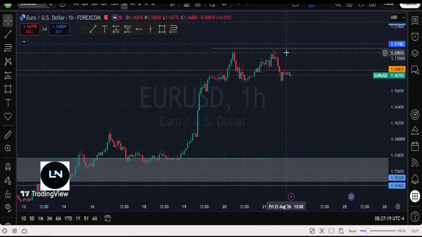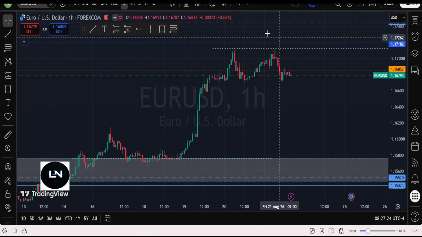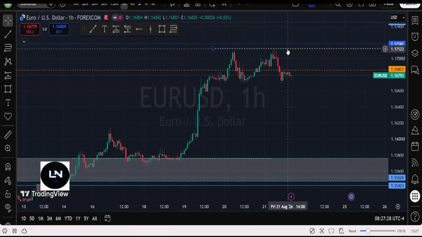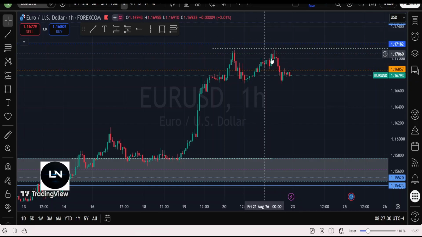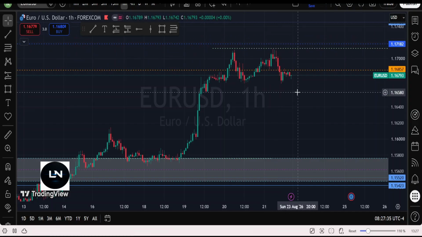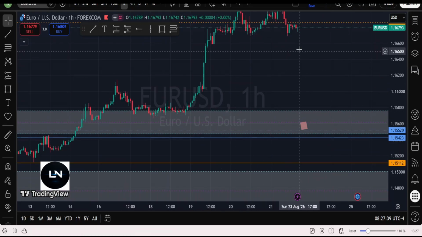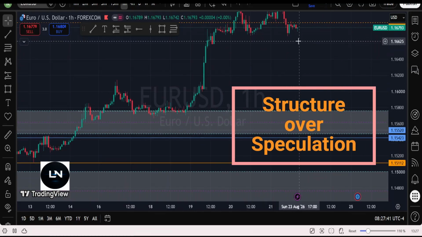Price reaching this level is not for you to jump into the trade. No, price reaching this level is for you to watch out and see the reaction of price. Then, is there going to be a displacement on this level? We watch and see exactly what price is going to do for us to take this trade, to get a rebalancing of the move that price had the previous week.